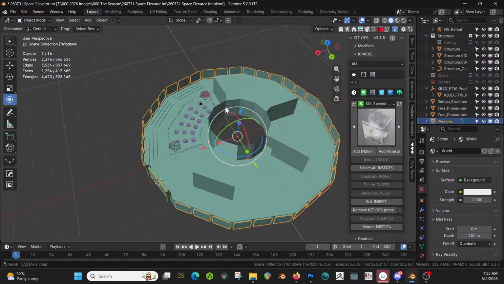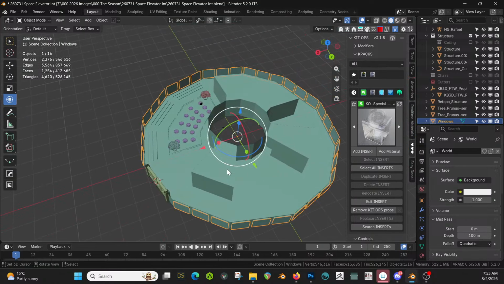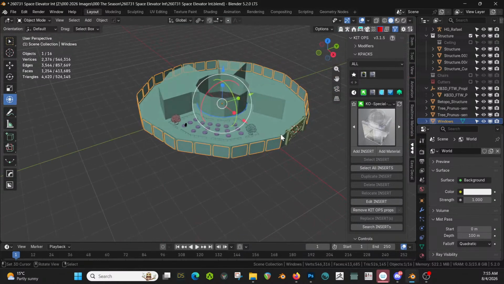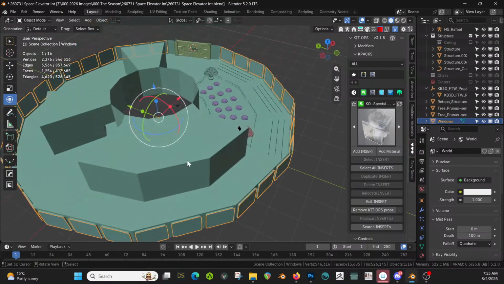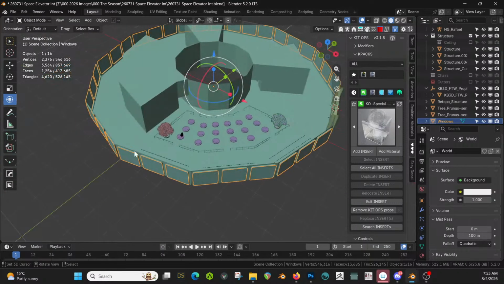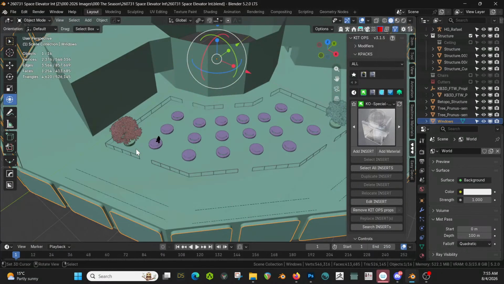So if these are going to be bathrooms, then I feel like this is going to be a food area. That's going to be a whole other thing, how detailed we want to get on that. We could just kind of fake it, and that might make our lives a lot easier.